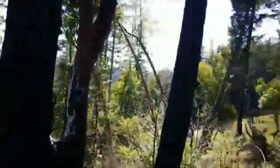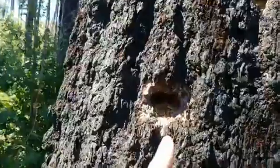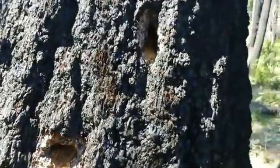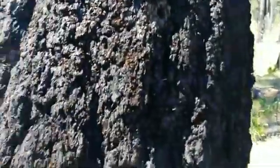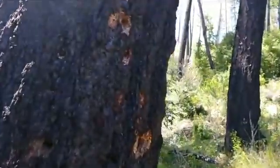Once trees die, they get invaded by funguses, lichens, wood-boring beetles, and bark beetles — and that is food for a lot of animals like woodpeckers. Woodpeckers have made these holes here. Woodpeckers are like little ecosystem engineers because they make holes going after beetle grubs, which are a big sack of protein and fat — like finding a big sausage for a woodpecker. Those holes and nooks become homes for reptiles, amphibians, other insects, and funguses.